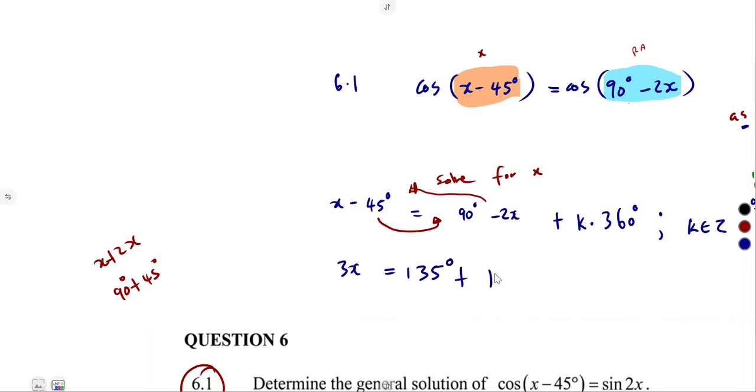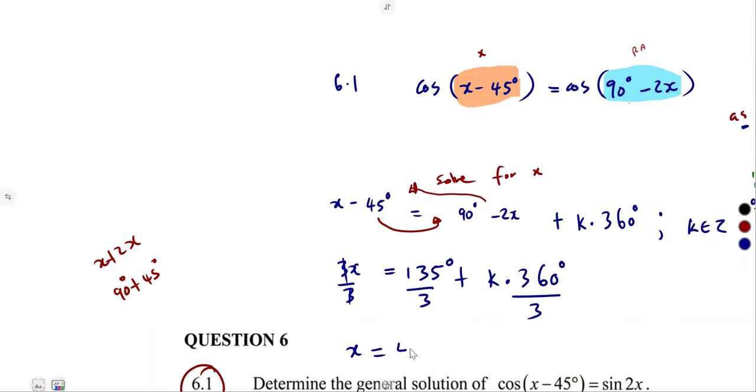So that's k times what? K times 360 degrees. To find x, we are affected by the 3, so you can divide by it. Divide by 3, divide by 3, just like that. So that's our general solution to have any value of x.